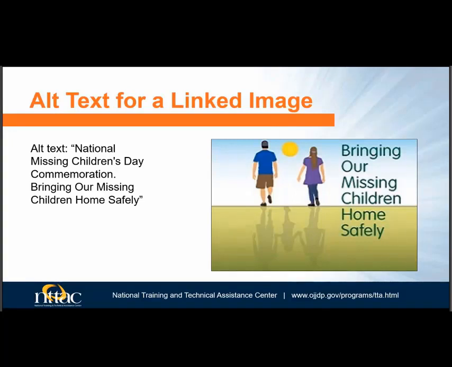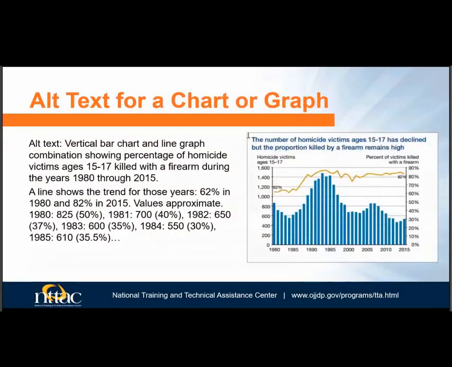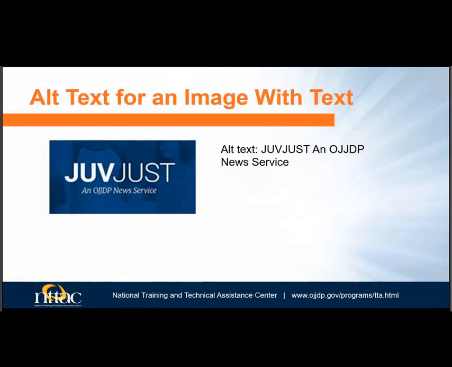Note that the word 'link' should not be used in alt text because a screen reader will announce that it is a link. Organizational and flowcharts need not only the text of the chart included in the alt text, but also the relationships — for instance, this organizational chart describes who reports to whom, as well as including all the text from the chart. It is best if the text is on the page itself, but there is no limit to the amount of characters in alt text in the PDF file. Charts and graphs need extensive alt text including all data points, and it is best if a subject matter expert writes this. Images with text, such as logos, can be given alt text of whatever text is in the image. Note that if a logo is repeated on every page, it only needs to be described once.